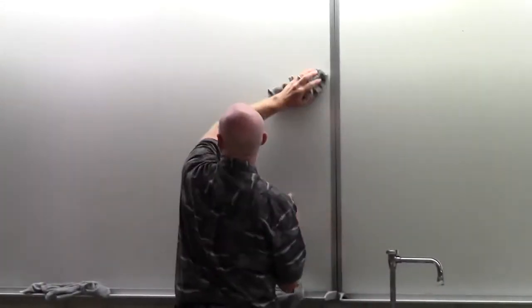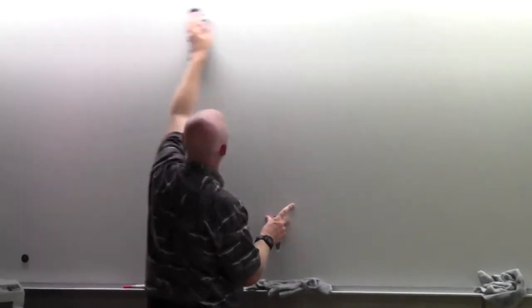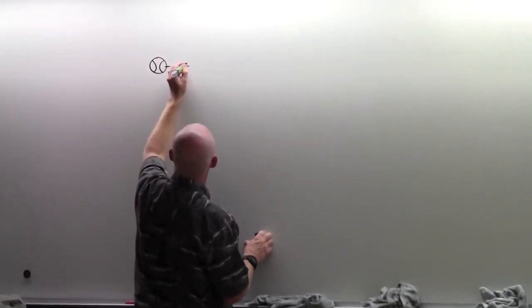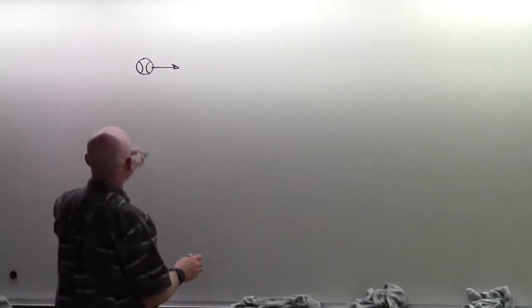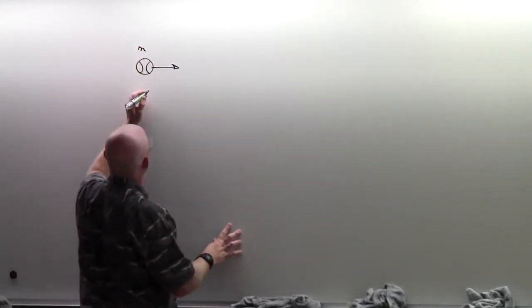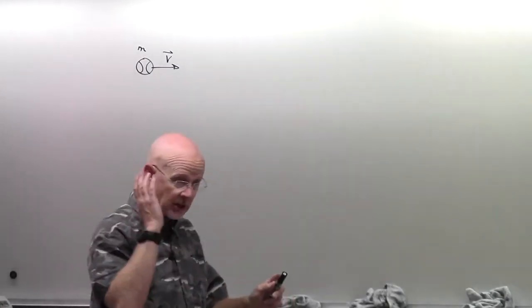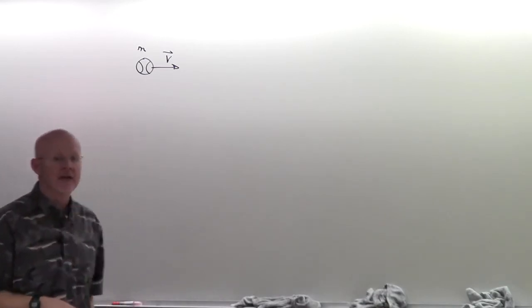Because with this whole chapter so far, I've been talking about things rotating on an axis. But what if I had something like this? What if I just had, and I'll use the baseball here again, the baseball going here in a straight line. So the baseball has a mass m. It's moving at a speed v. And again, for simplicity, let's say that there's no force of gravity. Okay, just moving in a straight line. Does this object have any angular momentum?